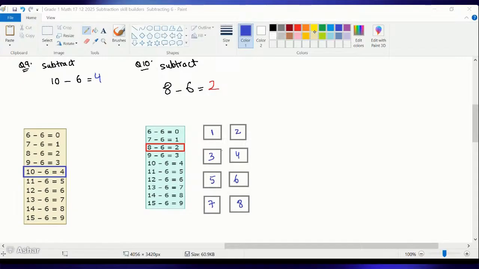So if we remove some of the boxes, let's remove 6 boxes. We start from the largest number. We remove 1, we remove 2, we remove 3, 4, 5, and 6. So we can see that only 2 boxes are left, right? We are just doing these examples. We are trying to see different things.